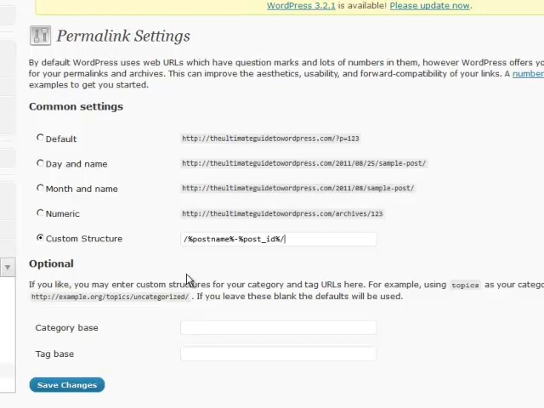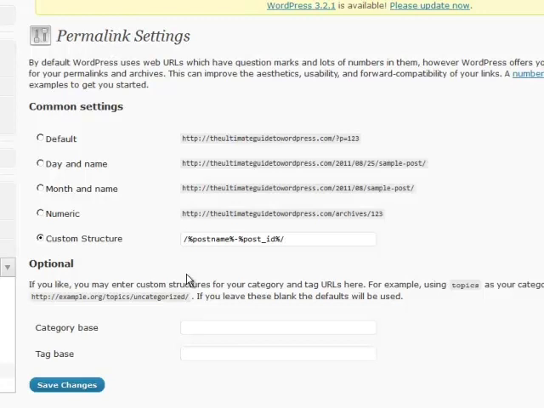So the closer you can get your keywords, which in this case is your post name, the better. As you name your posts, you're thinking of the keywords that you want to target, and you're using those keywords in your post. So that post name becomes your post title, which becomes your permalink, or at least part of your permalink.